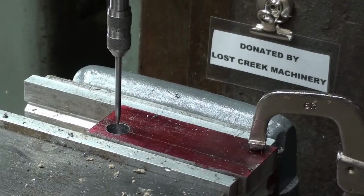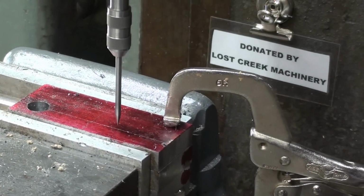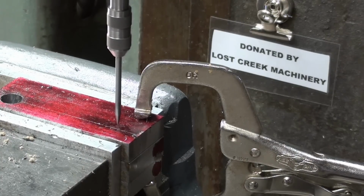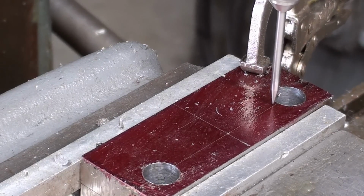Well, hole number 1 is finished, so I'm just going to move down to the other layout line, and I am not moving in the y-axis at all. And I'll lock the table, and of course I'm ready now to drill, but since it's identical to the other hole here, I will not show any of that. Be back in a few moments. Alright, the 2 guide holes are reamed and finished.